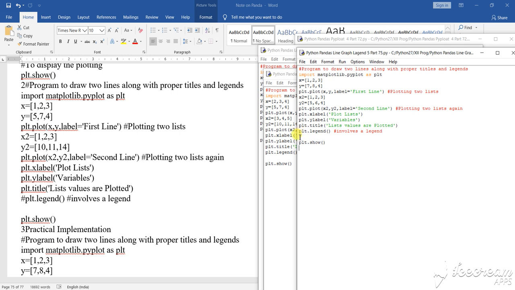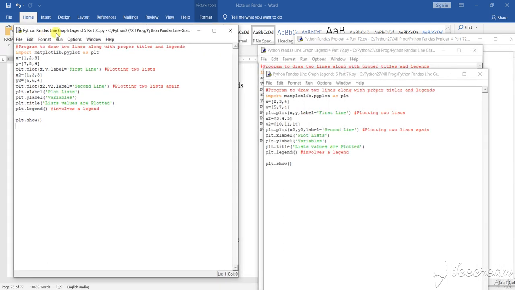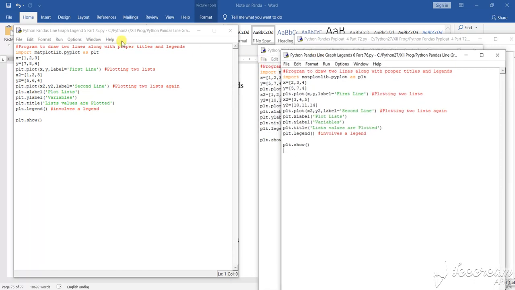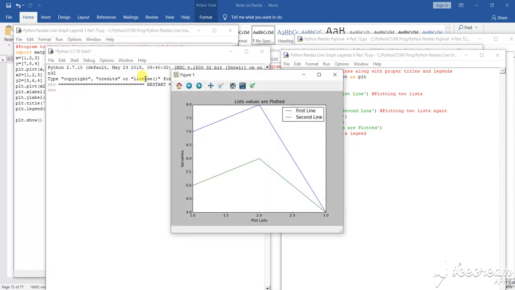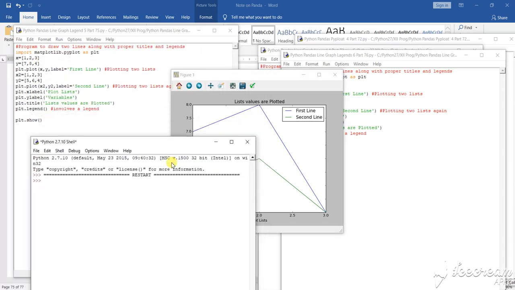Students, as you have seen, I have shown you the different programs based on the plotting of the graph. There are three programs I have opened in front of you. Now, let us see the execution of this program, what the execution part of it is and how it is going to show you the output. Is it clear?